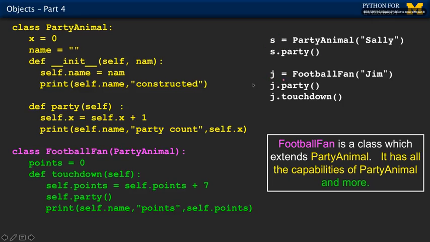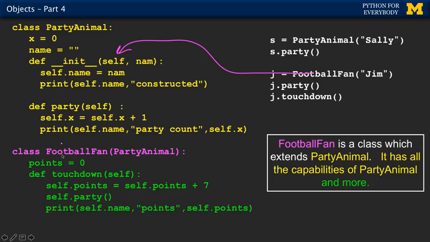And then we can make a new object using the footballFan template, and give it a name. And that footballFan actually calls, there is no constructor here, and so it's actually calling the constructor from partyAnimal, because partyAnimal is included in footballFan. And it's setting x to 0 and the name, and then points to 0 also happens.